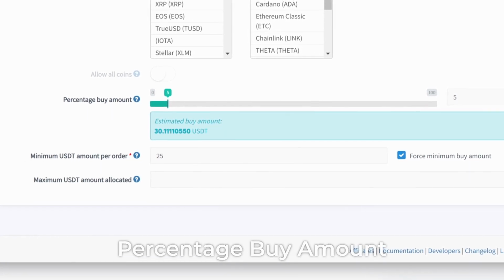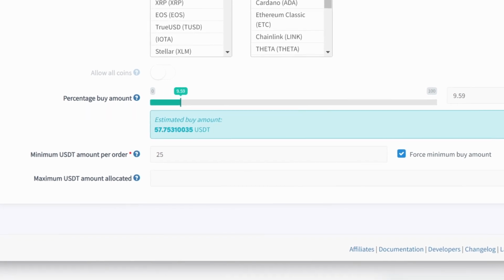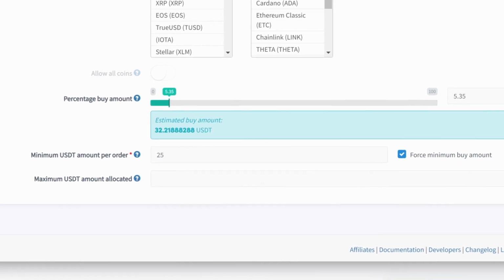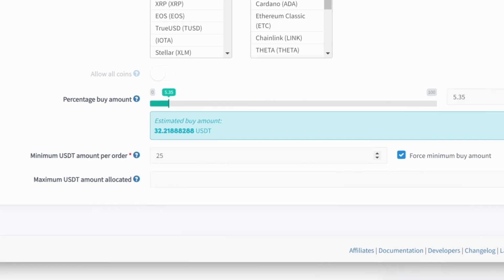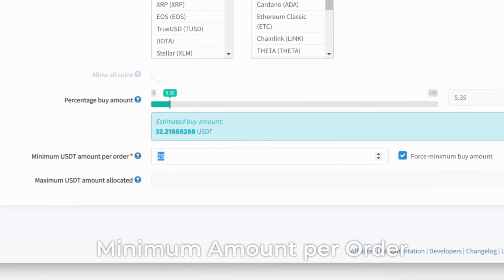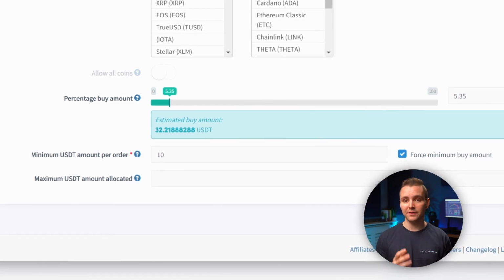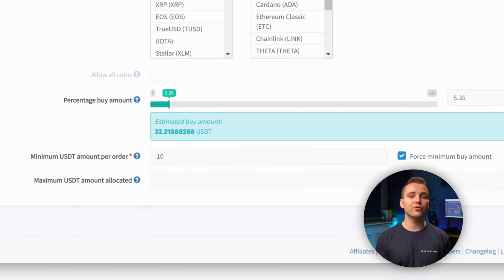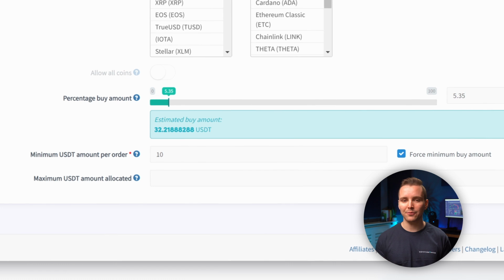This slider adjusts the percentage of your maximum quote currency funds you want to spend each trade. Make sure this fits your risk tolerance. If you have a strategy that trades very often, you don't want to spend your whole portfolio at once. This setting indicates the absolute minimum that you need to spend on a trade. If you have a minimum amount set for $10 and you only have $9.90, then your bot will not process an order because it doesn't fit within your allotted minimum amount.